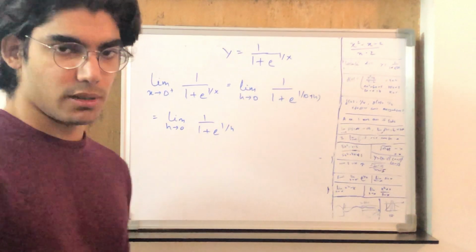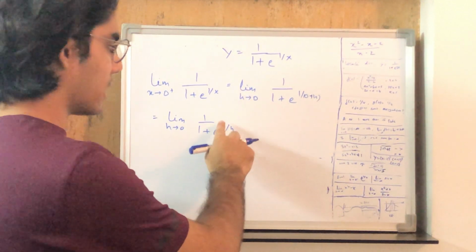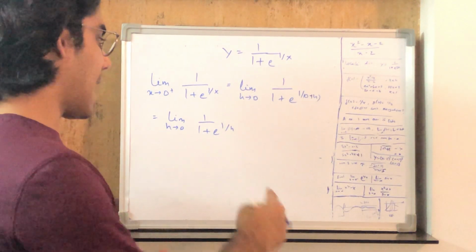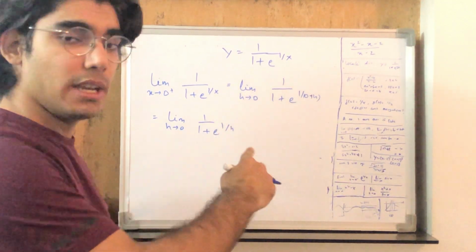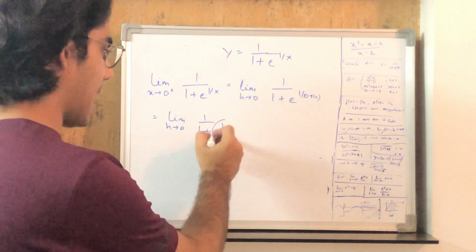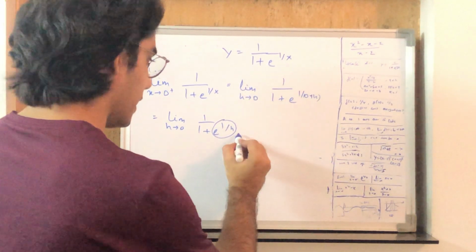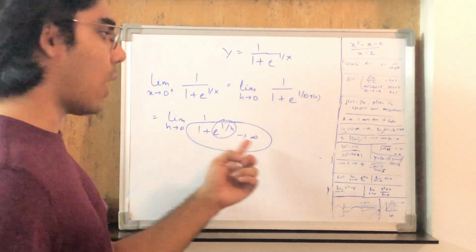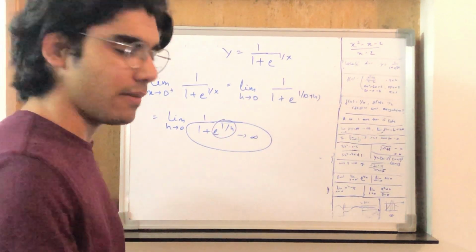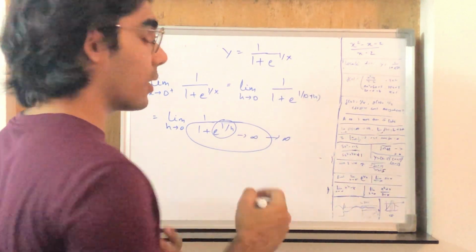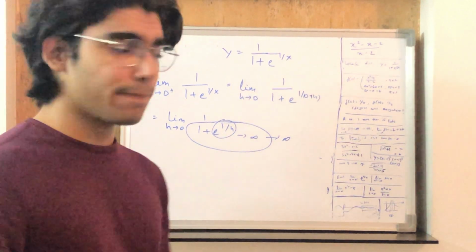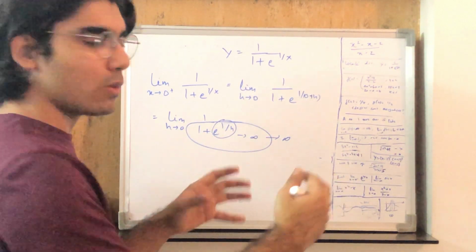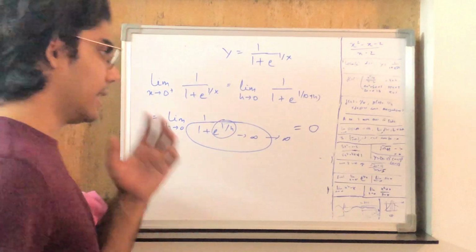When h goes to 0, this is going to go to e to the 1 over 0, like in the previous case. But after that, it's going to be e to the infinity. This term is going to go to infinity, which means that my overall denominator is going to be 1 plus infinity. That's just infinity, so this whole thing goes to infinity. So what am I going to be left with? 1 over this infinite value, which is going to give me 0.